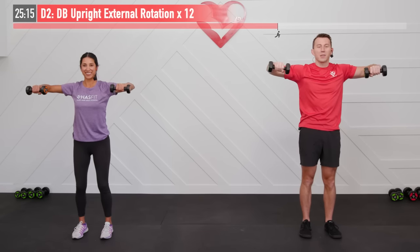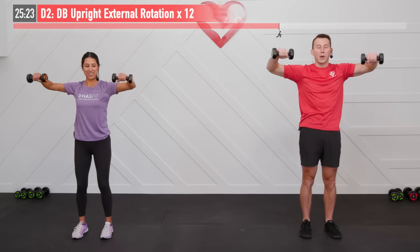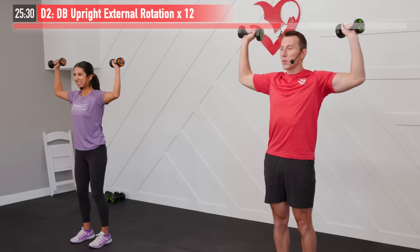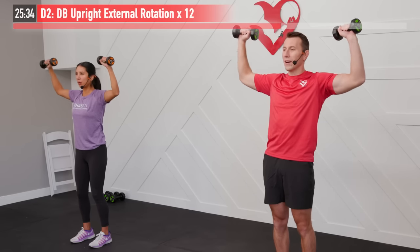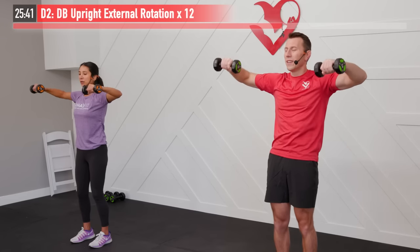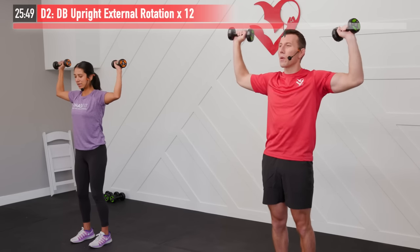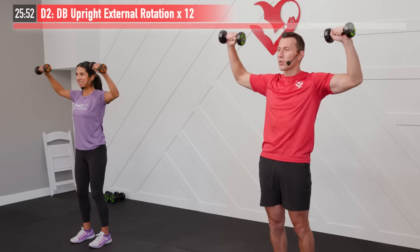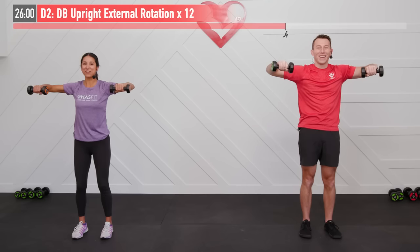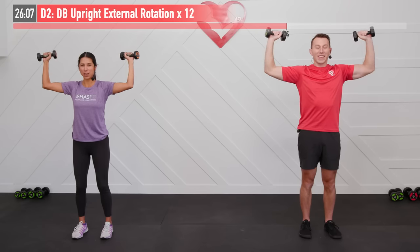Another one of those moves it would be so much easier to just speed through — but we're going slow and under control. The goal is nice and healthy shoulders. This one is going to work your entire shoulder capsule, including your rotator cuffs, rear deltoid, even a little bit of upper back and trapezius muscles — just overall shoulder health, good to improve your posture. Ten, and two more — it does not take a lot of weight on this one. Last one and twelve.